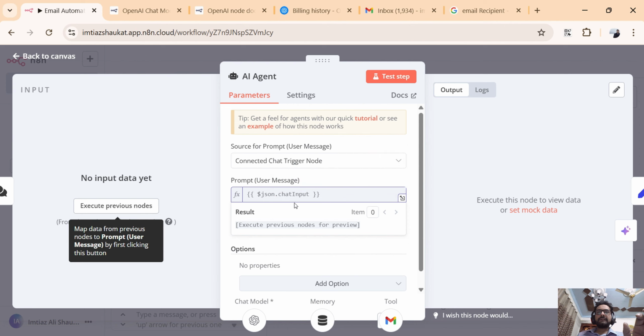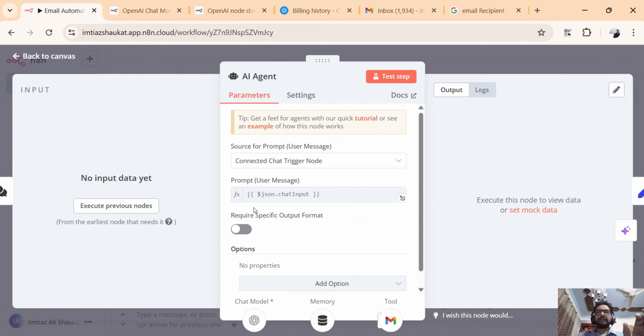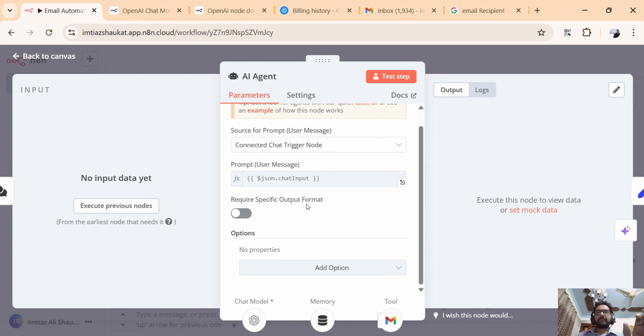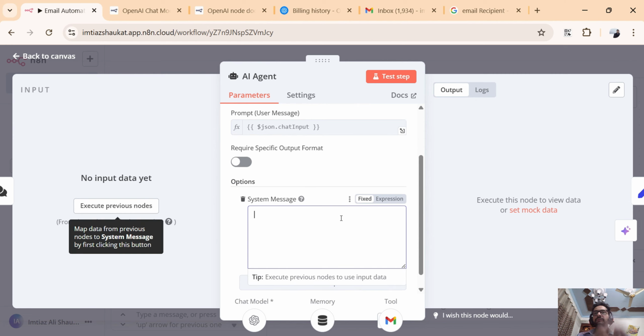So as you can see, here it is automatically selecting JSON chat input as a prompt, but it is not selecting the instructions, like how we want our AI agent to behave, right? In here we need to mention the behavior, right?